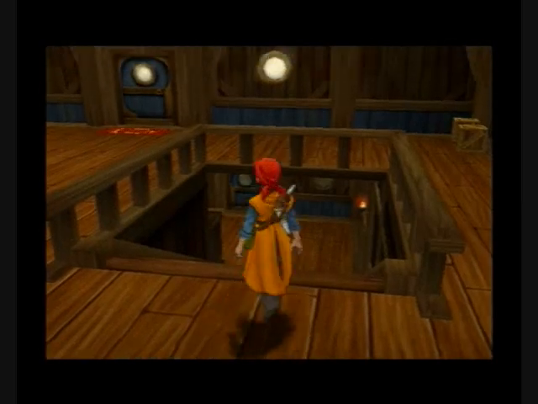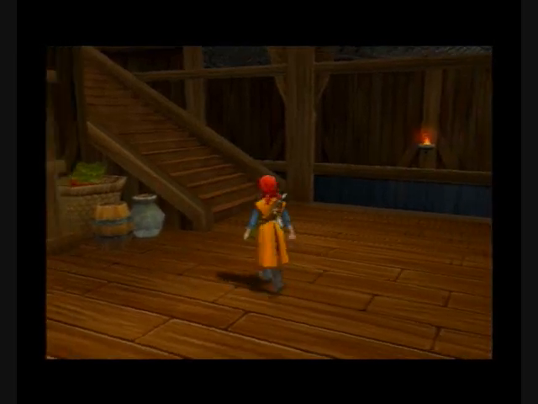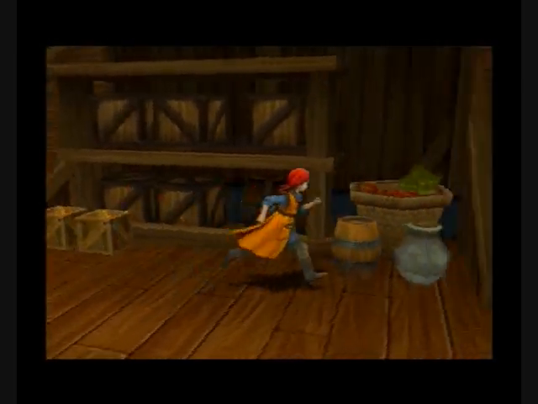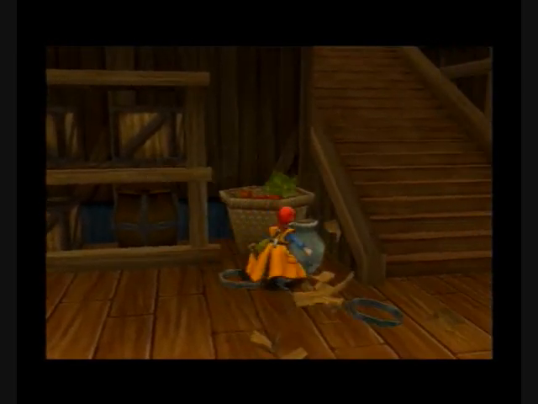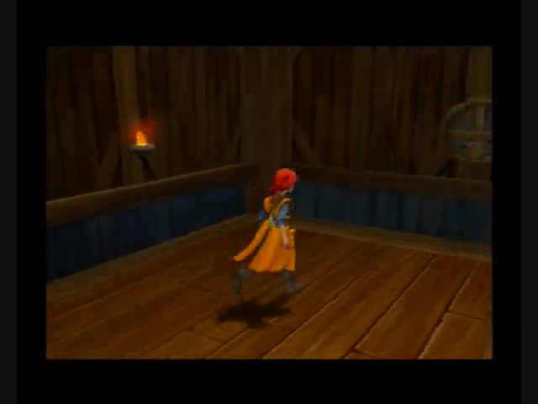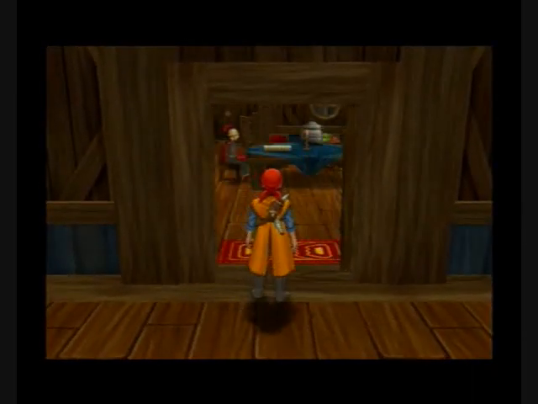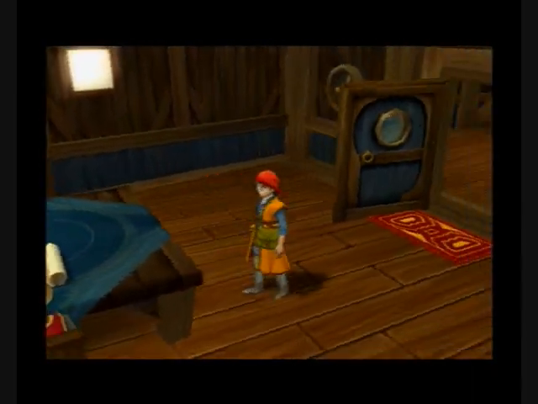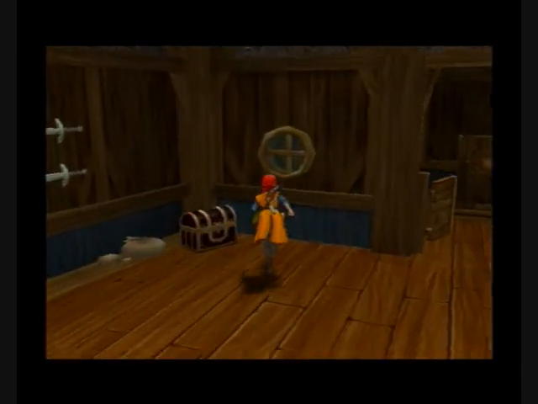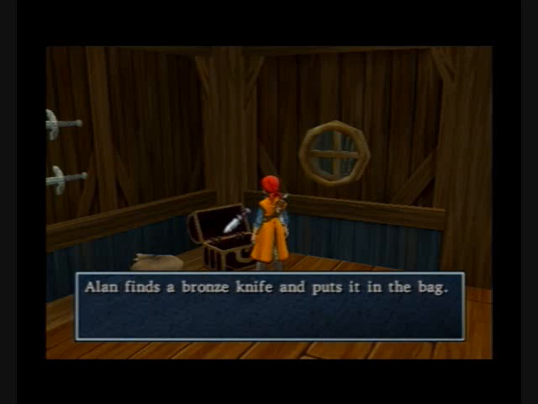Just moving those around in my inventory. Go down the stairs and break the barrel, or the pot I mean, and you'll get 10 gold. And then turn around and go into the other door. Go over on the left and open the chest, and you'll get the bronze knife.